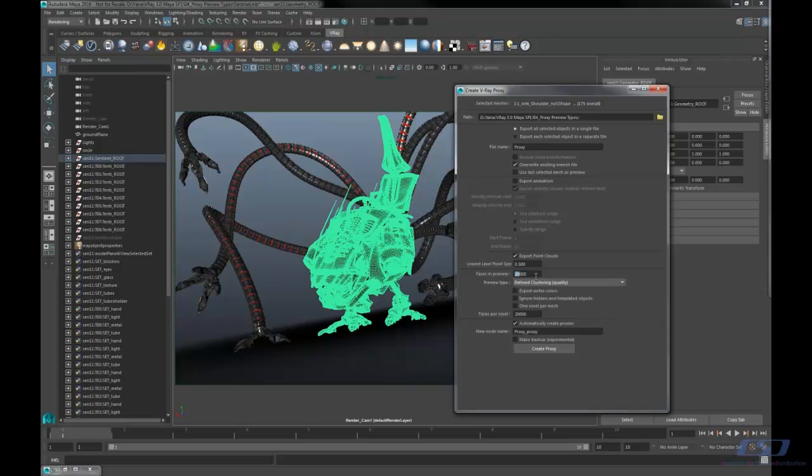And I can tell how many polygons I should see in the viewport. I have also enabled automatically create proxy, so V-Ray will add the proxy automatically in my scene after it has saved it on my hard drive.